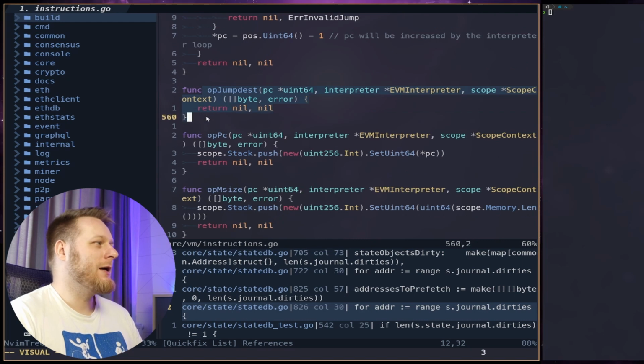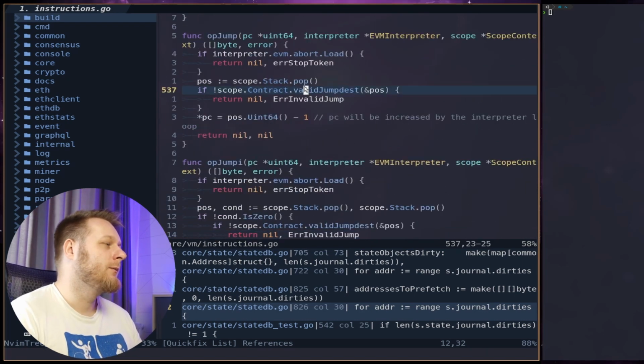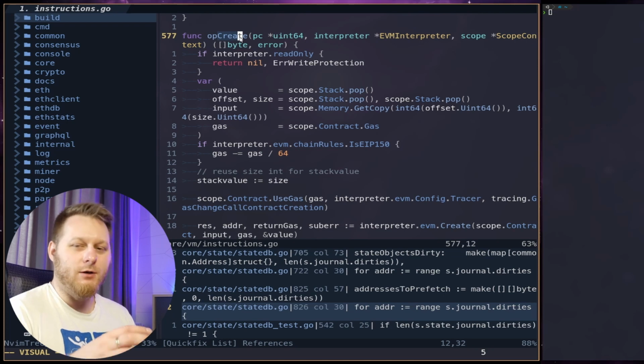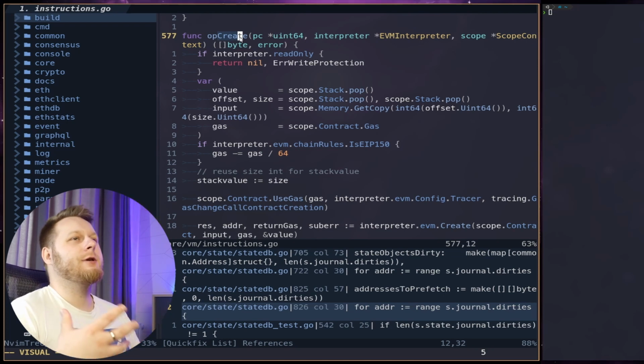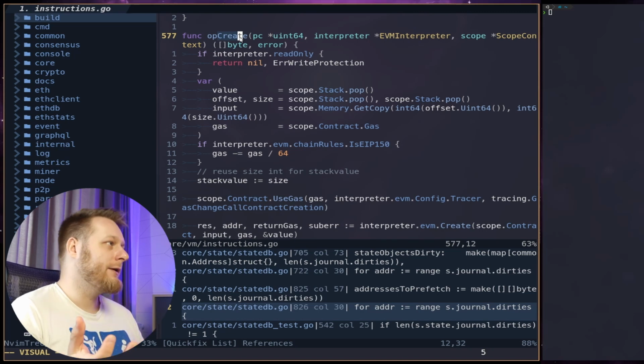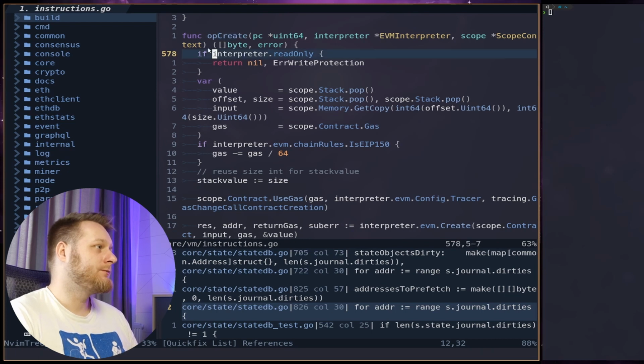Again, jump dest is really a no op because we are using this validation that is done before. And op create, because a smart contract can be created either via the transaction type create, in case the transaction is being sent to a nil recipient, null value, then it's considered a smart contract create.